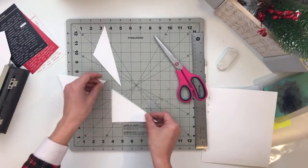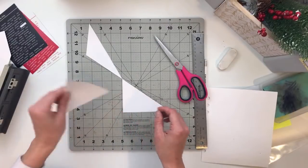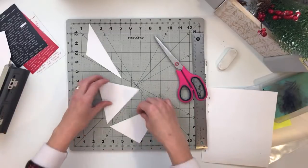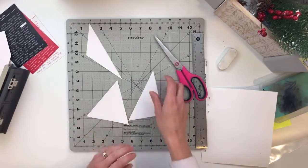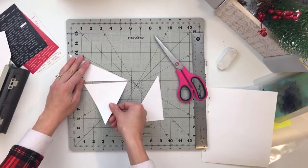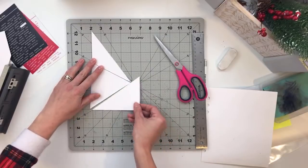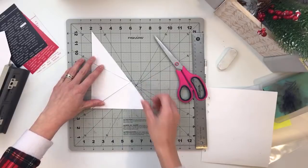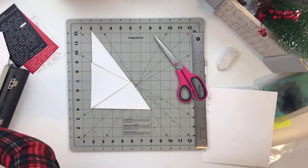Okay, so this one goes like that, right? No, I have this totally wrong. Why did I do this? Why am I going crazy right now? Okay, wait. You guys, note to self, pay attention when you are cutting your piece. Oh wait, there we go. Okay, we got there. Yes. There.